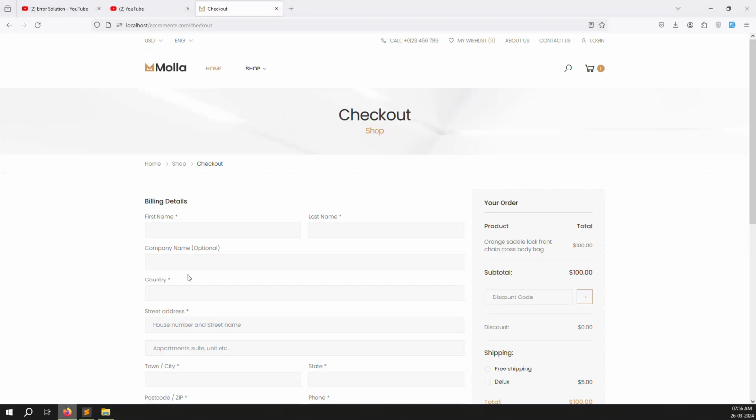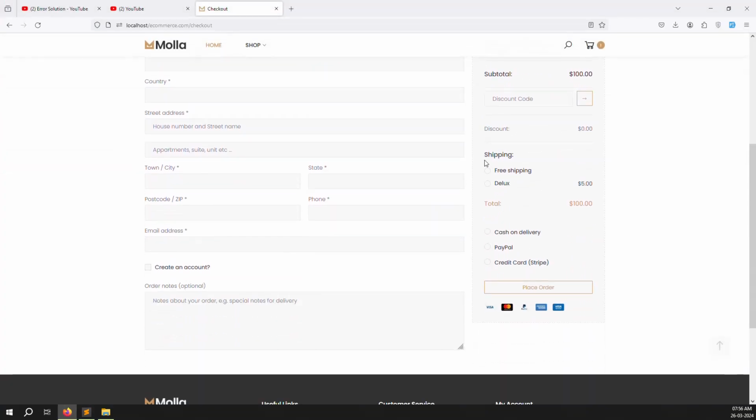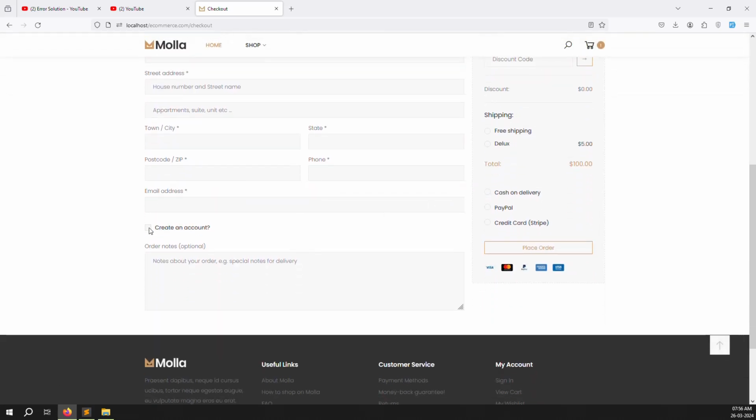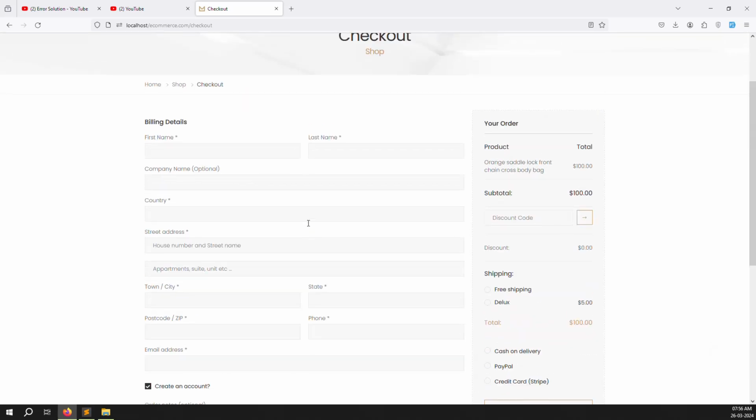In the last video we discussed how to make calculations like discount and shipping tax, and after we get a final amount we can store it inside a database. In this video we will cover creating an account. Suppose you check the box, so we need to show a password field where the user can add a password. So first we need to create the account, and after that we go to the checkout page. In this video I will explain how to create an account using the checkout.